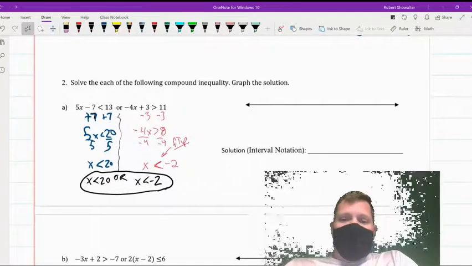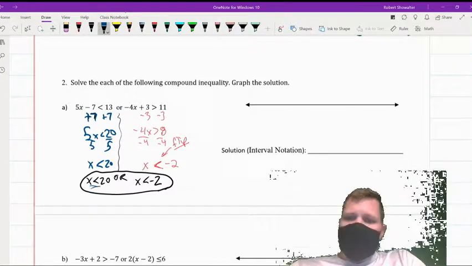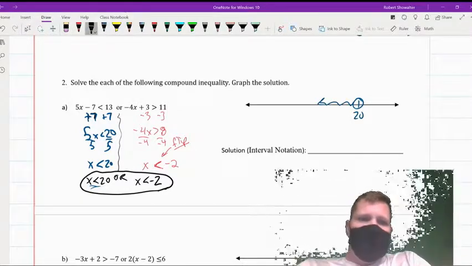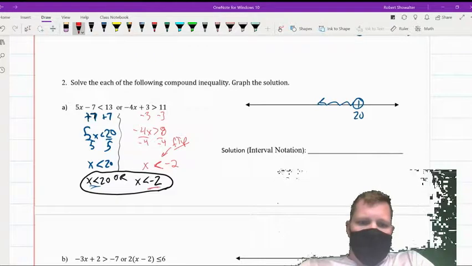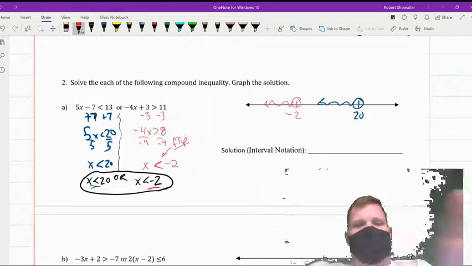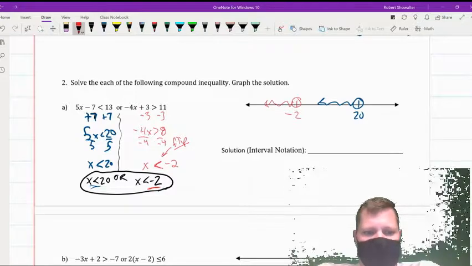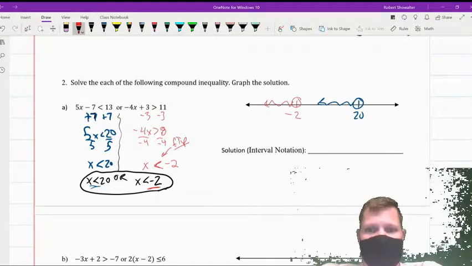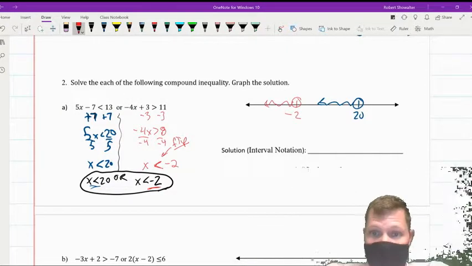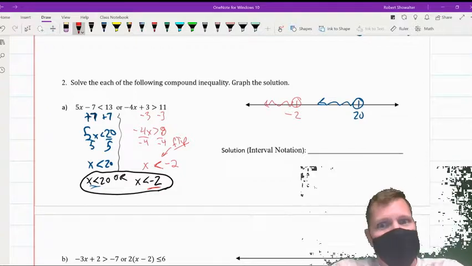Okay, so now we go ahead and we take that, we drop that on the number line, we do them in their parts. So this one, x is less than 20, open circle to the left. This one over here, red, x is less than negative 2, open circle here. Now this is a curious scenario we have going on here. Very curious, isn't it, my friend? Notice how they're both pointing the same way. Do you remember what we said when we said the word or up above and we talked about what the word or represented? It means all of the parts of both of them.